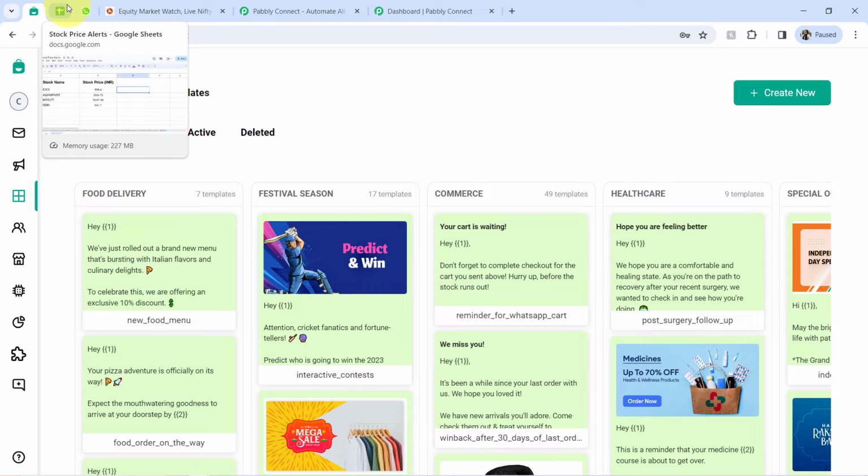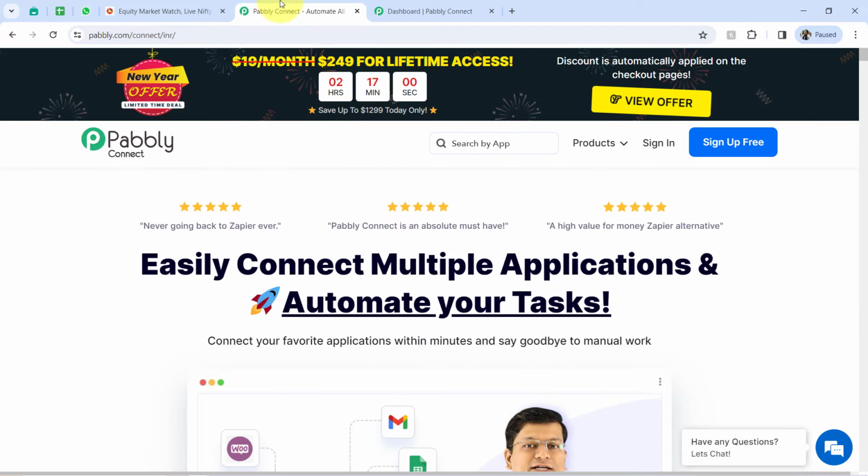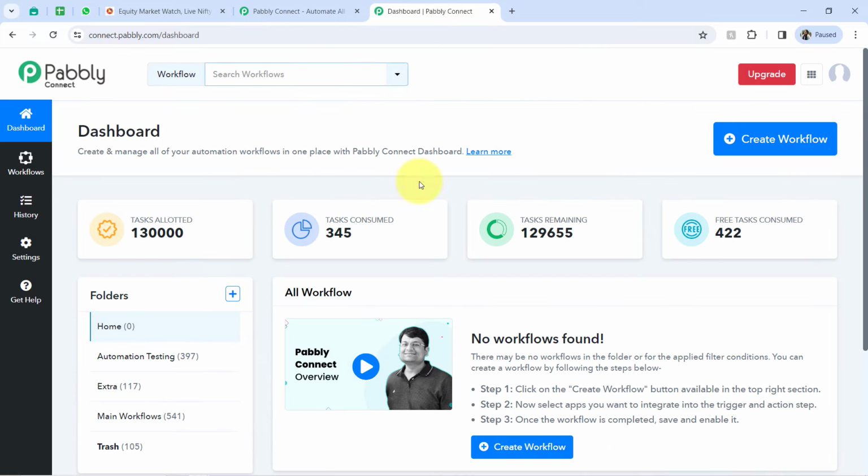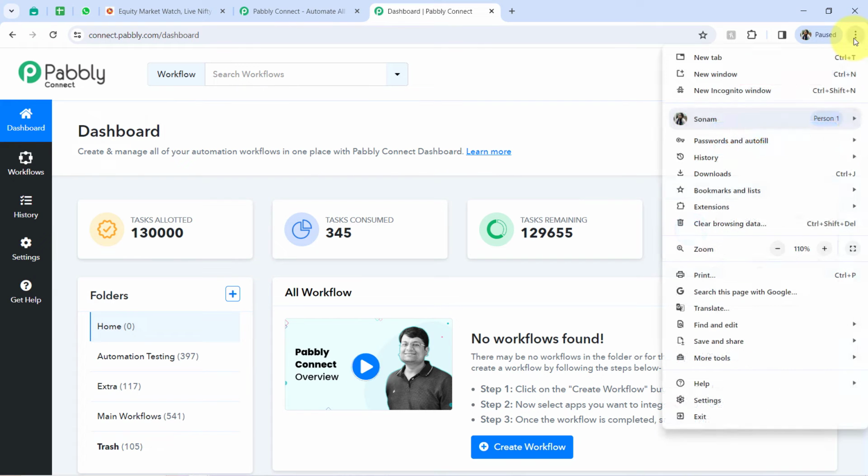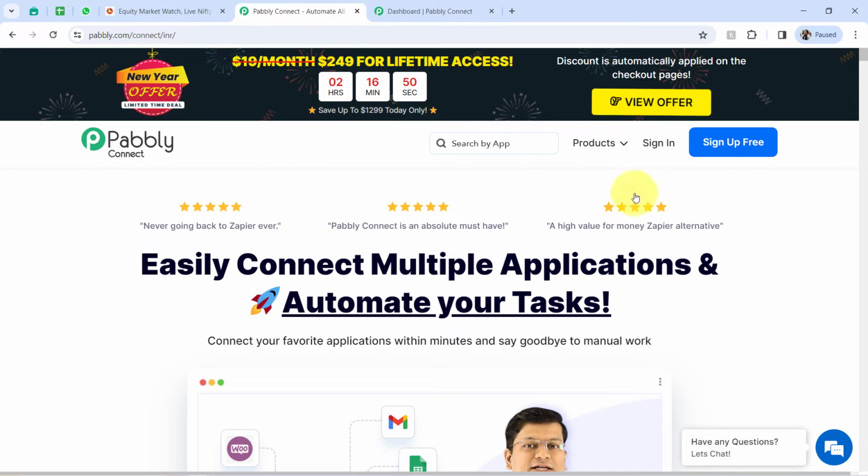Now for the connection, I will use another software called Pabbly Connect, which is an amazing integration and automation software. I am an existing user of Pabbly Connect, so I am already logged in here. You can create your free account in Pabbly Connect in just 2 minutes from this Sign Up Free button, and in the free account you will also get free tasks to test these kinds of amazing automations.